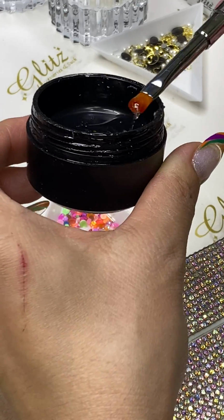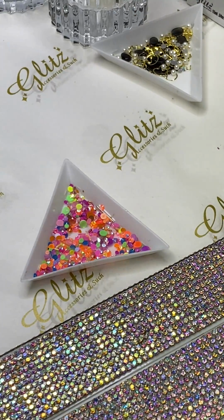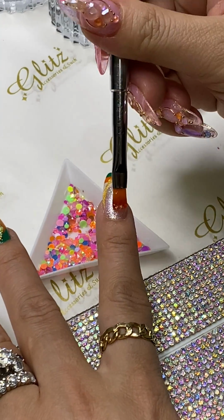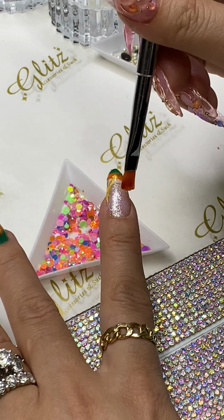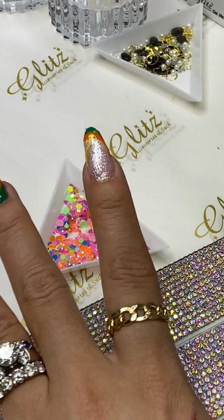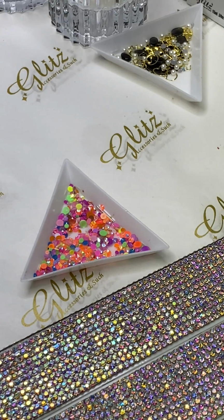If you're having a hard time placing your crystals and your crystal art is going to come off in a couple of days or the next day really fast, this bestie will definitely back you up.